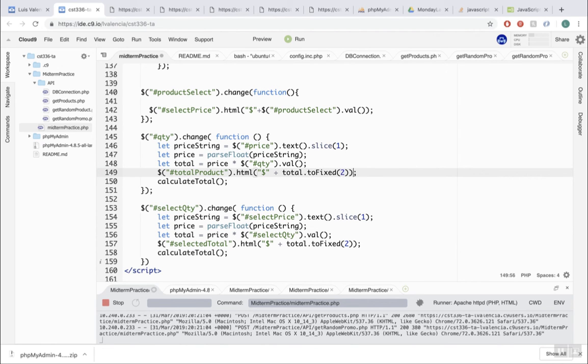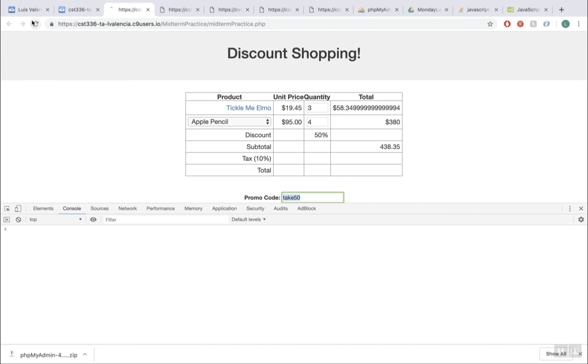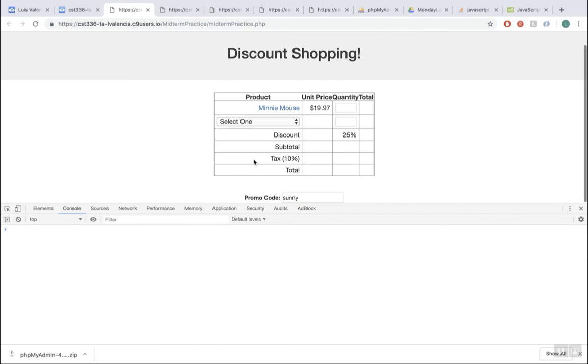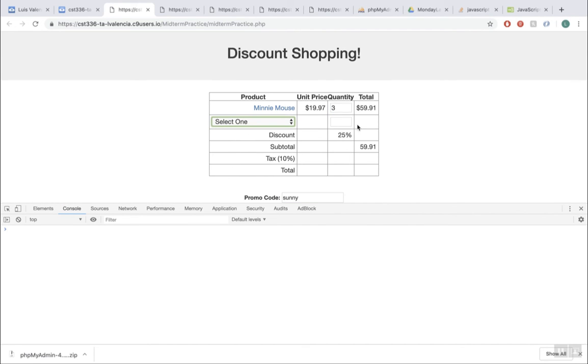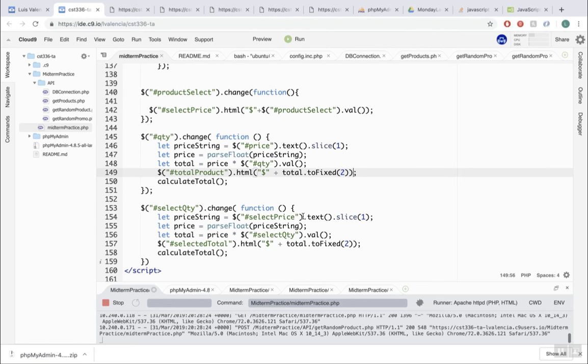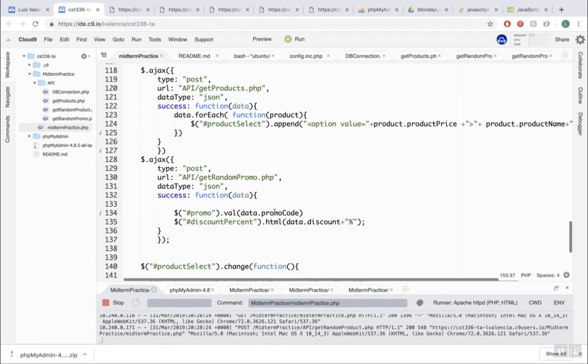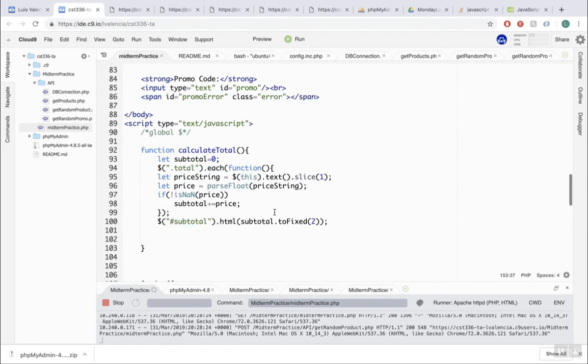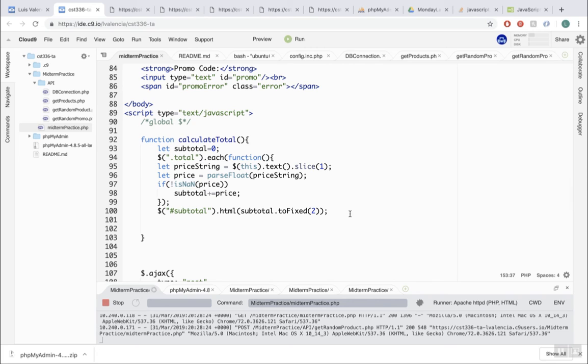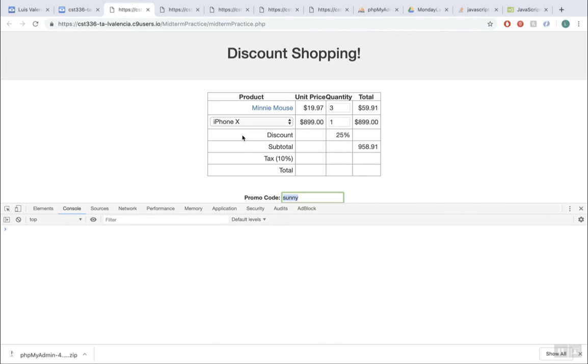Fixed. There we go. Great. Now we'll never have that issue. And you even get the 00 here, which is exactly what we want. Perfect. Alright. Great. So now we got the total. Now we need to make sure that we also get the discount here.